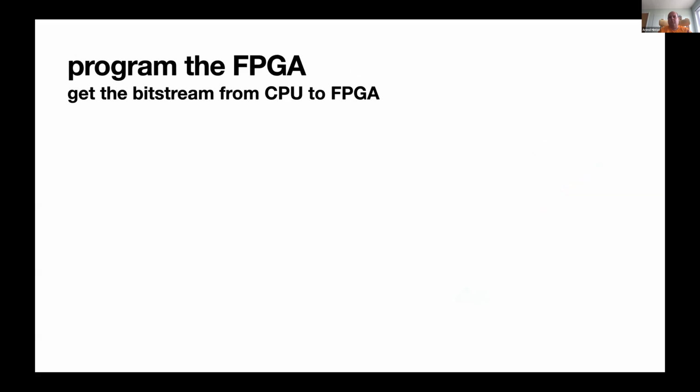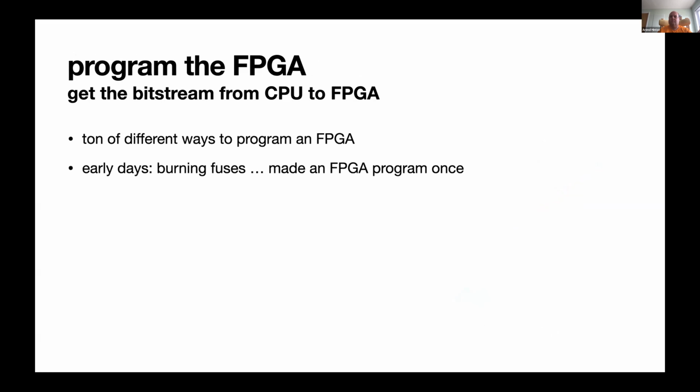Anyway, what about programming the FPGA? Once you have the bitstream, what do you do? Well, in the olden days, and there are tons of different ways of doing this, by the way, you burned fuses, which means you could program your FPGA only once. That's really not an option here, because you would need one FPGA for each Markov brain you want to test. Not really good. You have EEPROMs, a little bit better, but still UV light or radiation and so forth, not usable. And then you end up with the two prominent technologies.